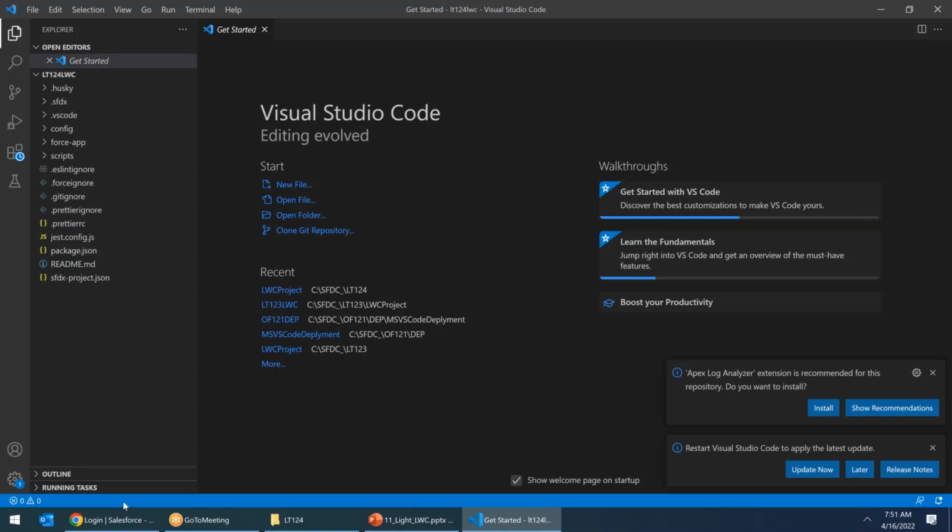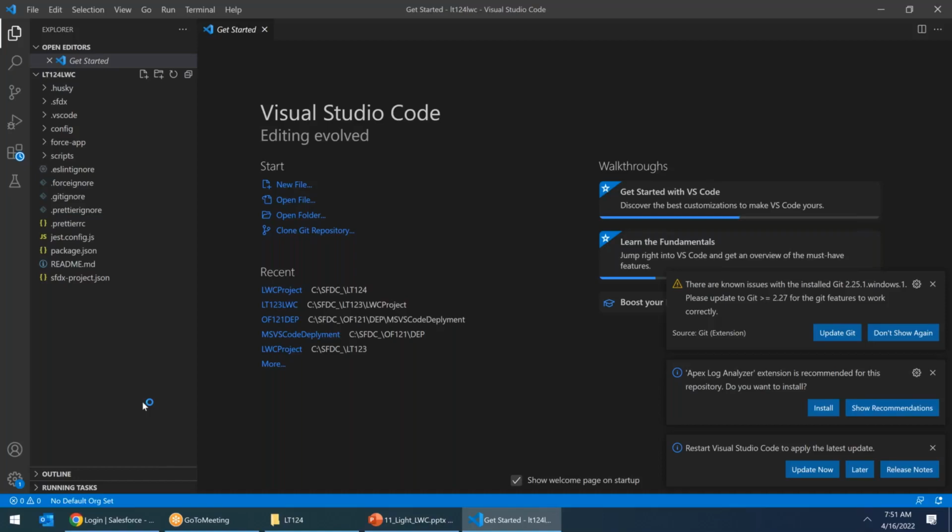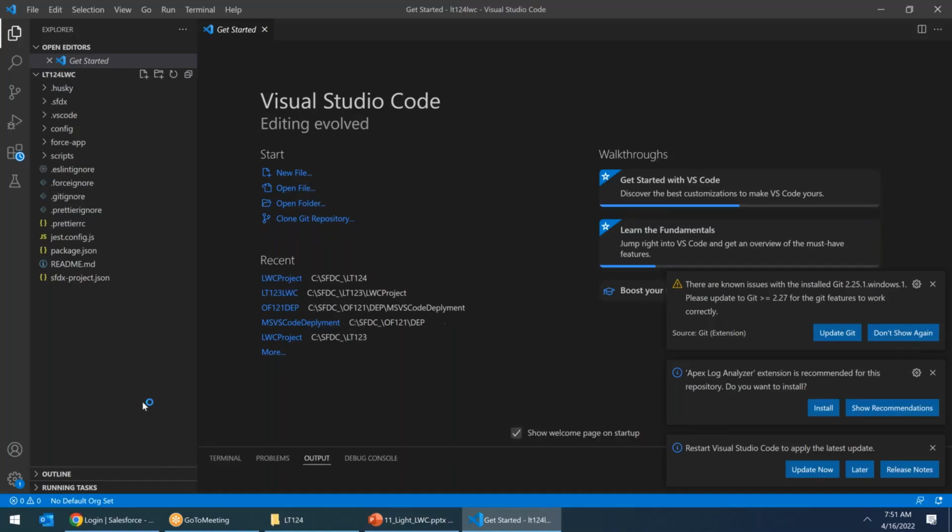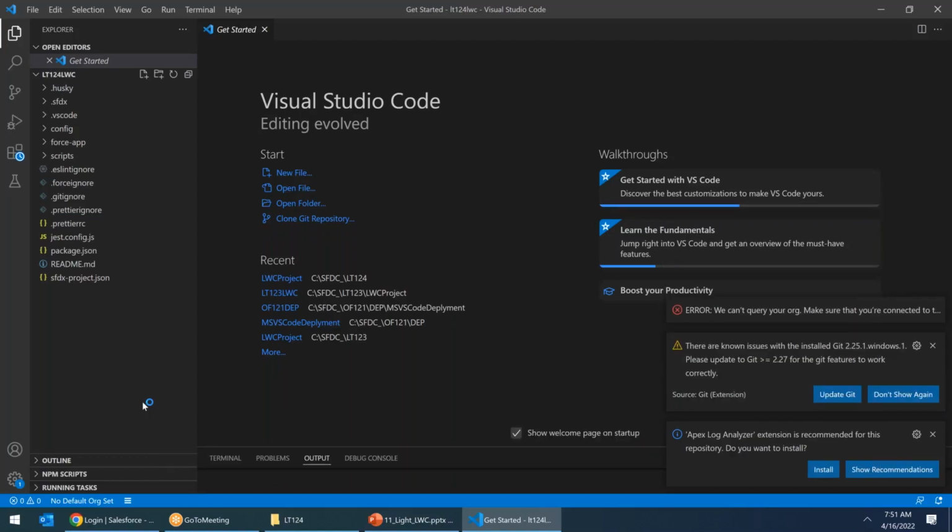It'll take time. It'll say indexing Lightning Web Component, and then it'll say activating VS org. Then it will say no org attached. I'm waiting for that. Where? In the blue bar just above the start, there's a long blue bar. See, now it's doing something. You can see, okay, there we go. Activating extension. It's coming up. See, no default org set.